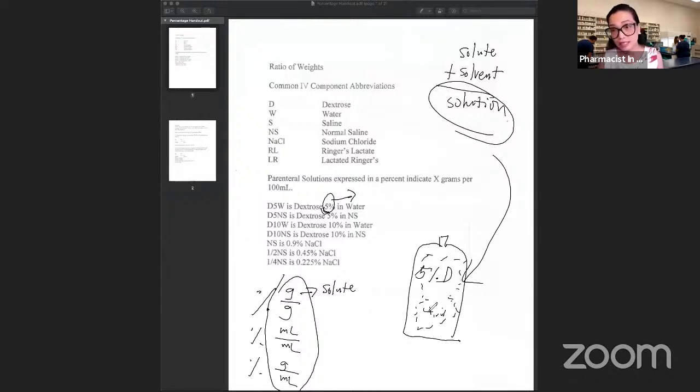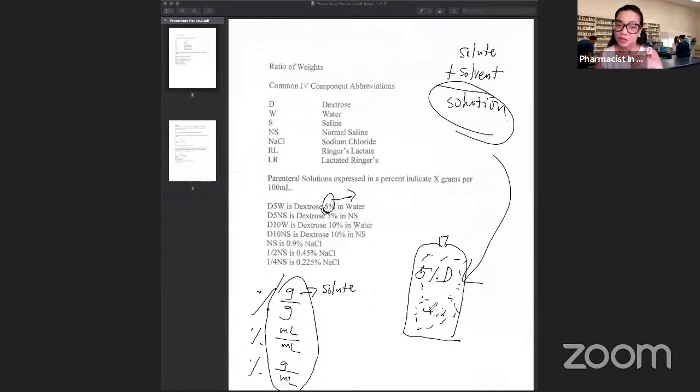Remember I told you I'm an old school pharmacist? We used to make IV bottles, solutions for IV bottles. I would measure salt, put it inside the bottle, measure the liquid, put it inside the bottle, seal it, and send it for autoclaving. That's how old school it got. That was my job before when I used to be in the hospital doing swing shift. So now they're in disposable IV bags.